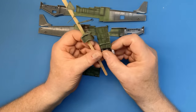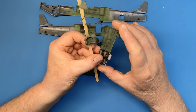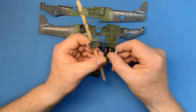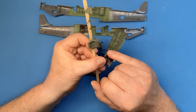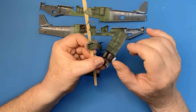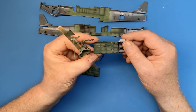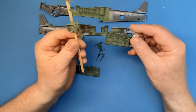So the next step with these is to give them a highlight, and for that I'm going to use the XF76, which is the lighter of the greens, and hopefully that'll give us the highlights in addition to the lowlights, I suppose you can say, where I've done the black undercoating. So we'll get at least a range of three or four different shades of green there, just to add interest to the cockpit.